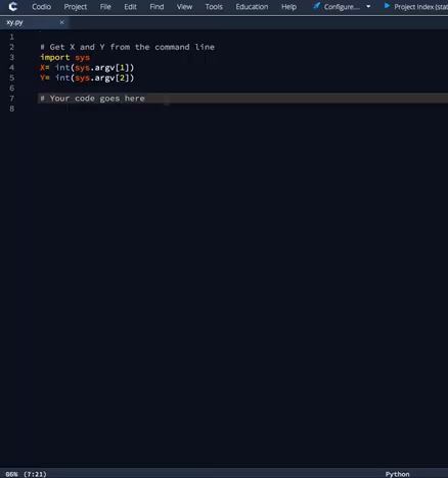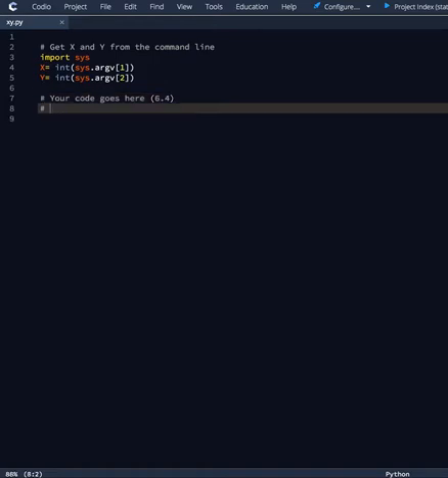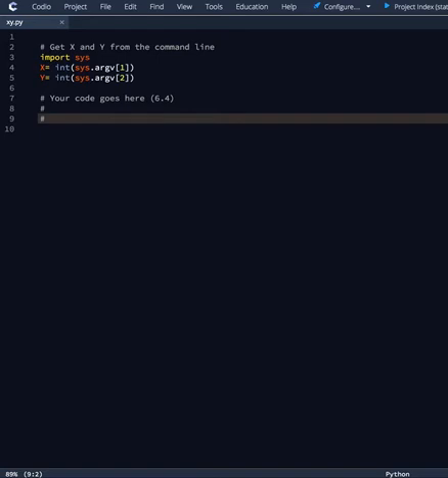All right, 6.4. X to the y. So there's a way that you can do this, and this is a lot like some of the other stuff, where if you do x to the power of y, that means it's x times x times x times x. How many times? Y times.